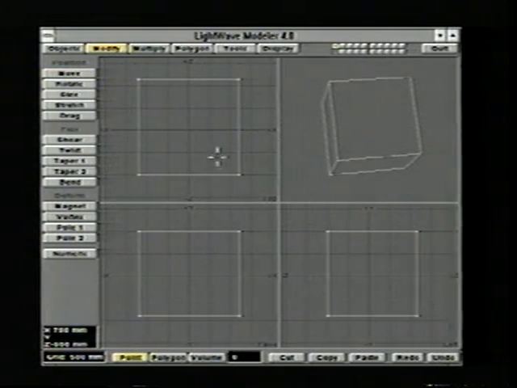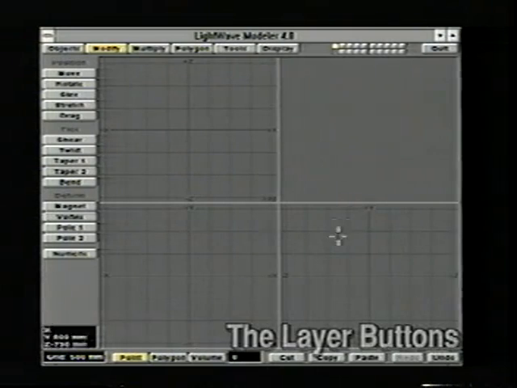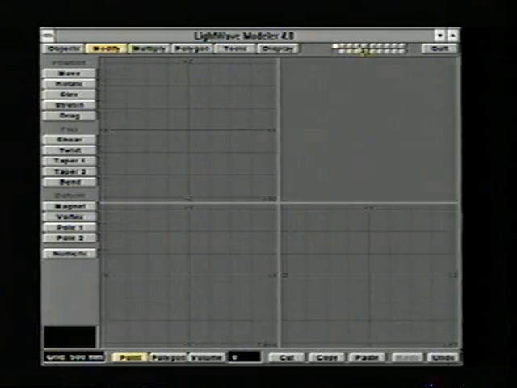Let's deselect all the points. And let's also get rid of this object. We're going to do that by just cutting it out, and we're going to paste it into another layer. These buttons at the top of the screen are the layer buttons, and so far we've just been working in one layer. I'm going to select another one here, doesn't matter which one, and I select it by choosing the top button, which will select it as a foreground layer. We'll talk about that more in a second.